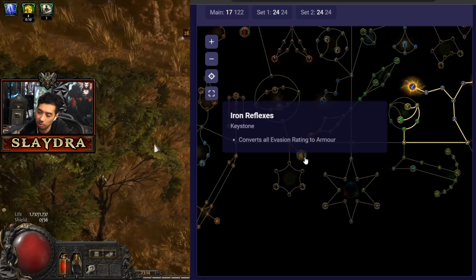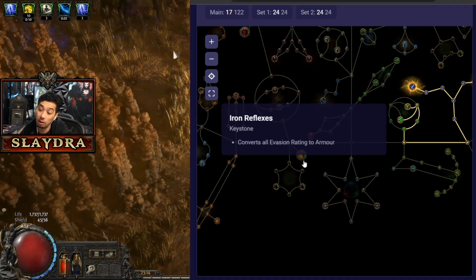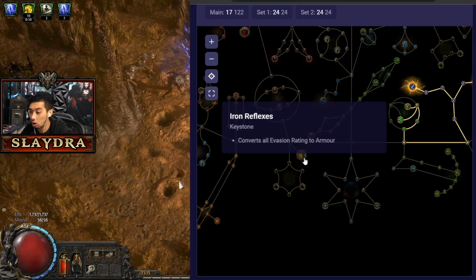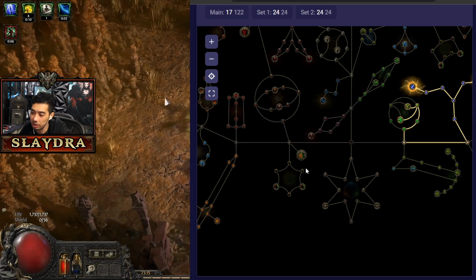As I started progressing, I ended up dropping this area over here because Iron Reflexes doesn't work with double evasion like on your body armor. So this is something I will consider getting later if I get good enough gear to have a lot more strength. But right now there's a lot of pressure to get resistances. If you want to though, you could convert everything to armor just so you have more consistency and you don't take big chunks of damage. But it's just the nature of evasion based builds here.